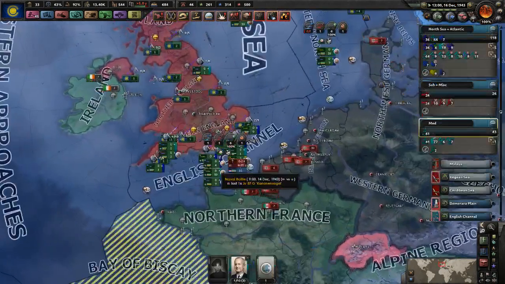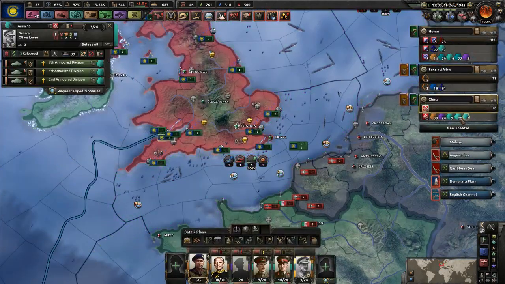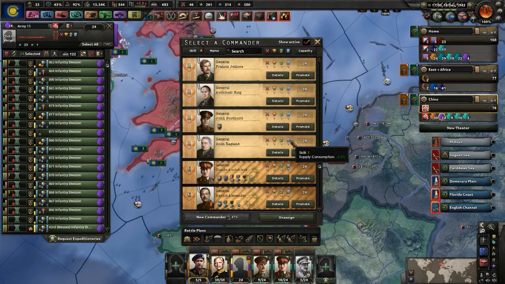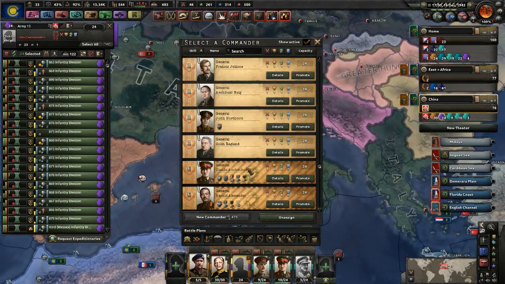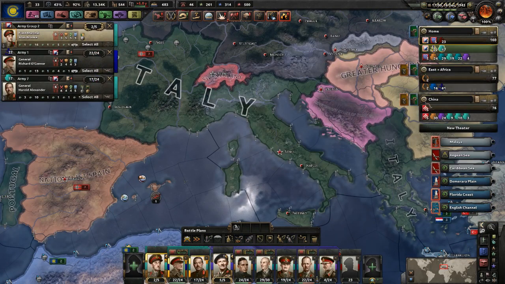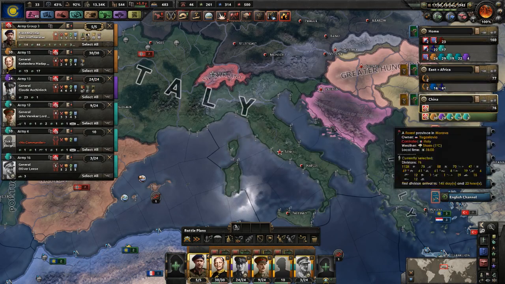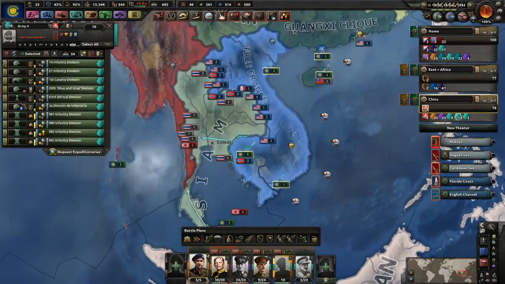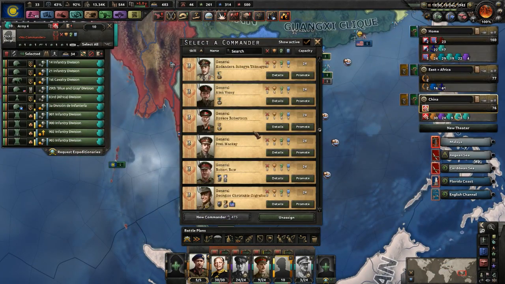Another Norwegian convoy's got the end of the world. Okay, so who have I left without a general? Now I've pinched this guy. It's the main offensive group in China. Well, let's take this guy, who I think was up here somewhere. No, where was he? He was commanding the defensive one down here. Yeah, that was a waste of some serious talent.